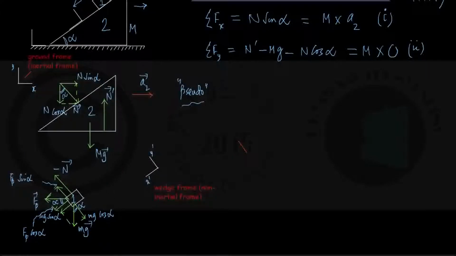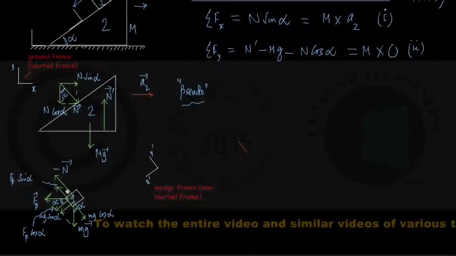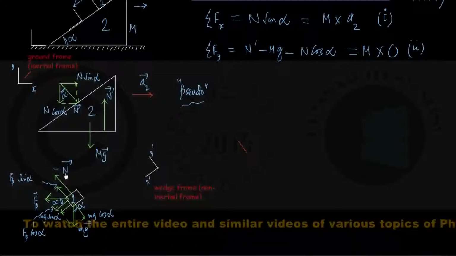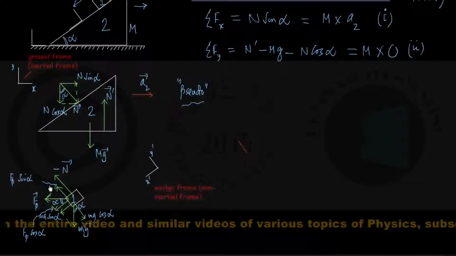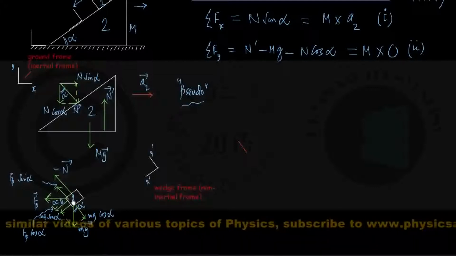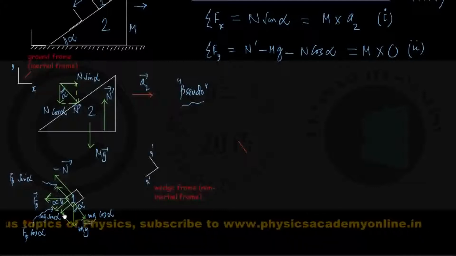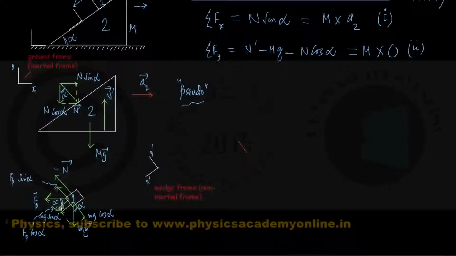So I've shown the forces with a little bit of effort here. Let's see the forces once again acting on this block 1 as viewed from x dash y dash frame. There's an mg cos alpha in the minus y dash direction, and in the plus y dash direction we have got the normal force of magnitude N and the sine component of the pseudo force Fp sine alpha, where we have got the force of mg sine alpha and Fp cos alpha, both in the plus x dash direction.